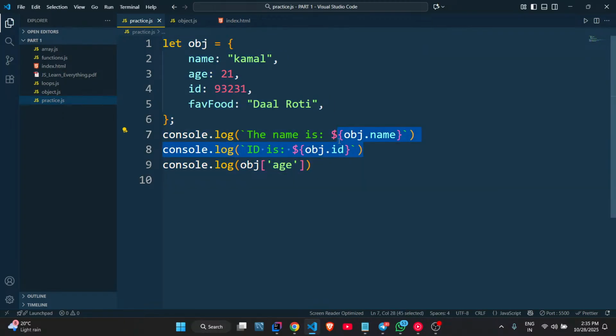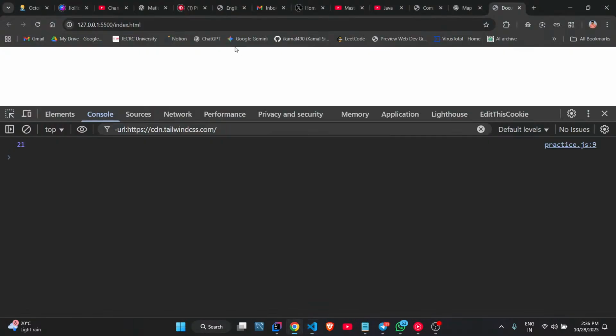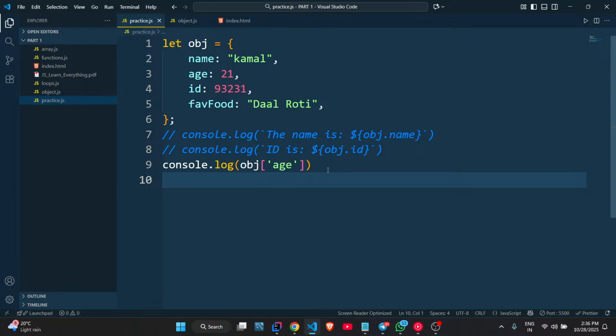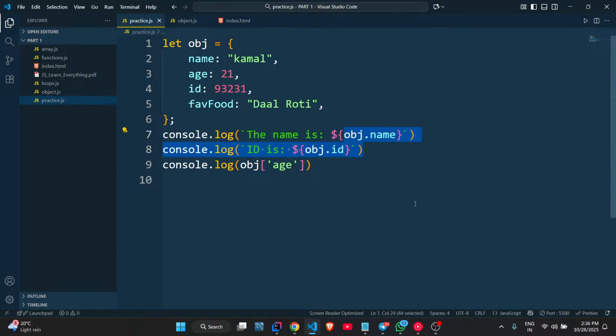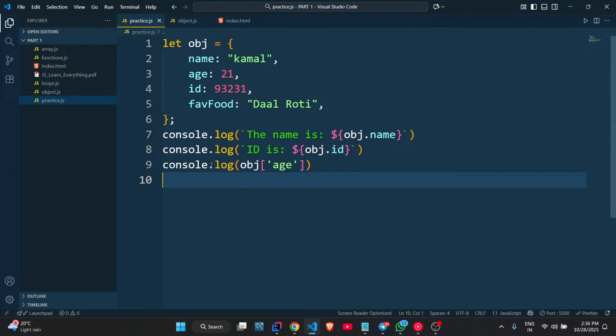First of all, comment these two lines. Then console.log obj's age is 21. The name is Kamal. The ID is what is in my object, that is why I am using obj.id and obj.name.